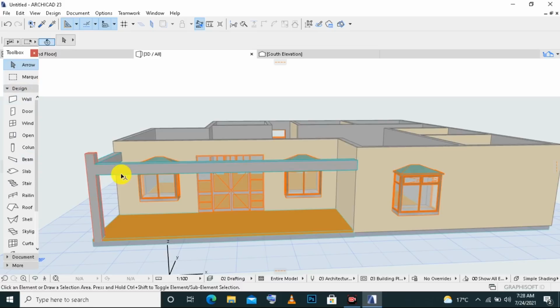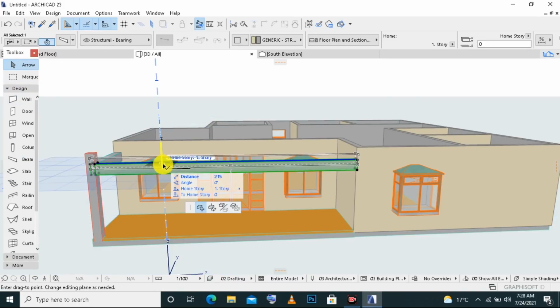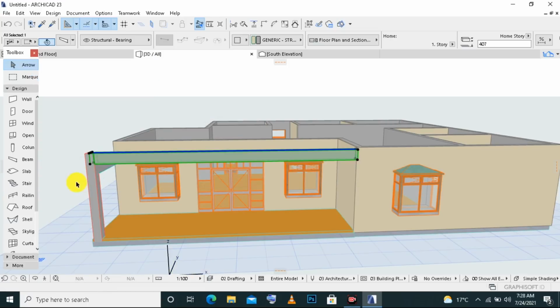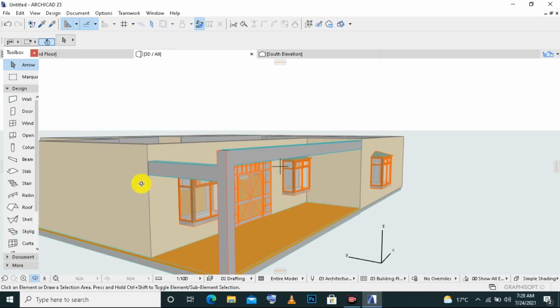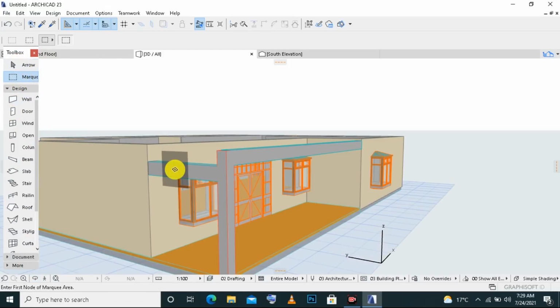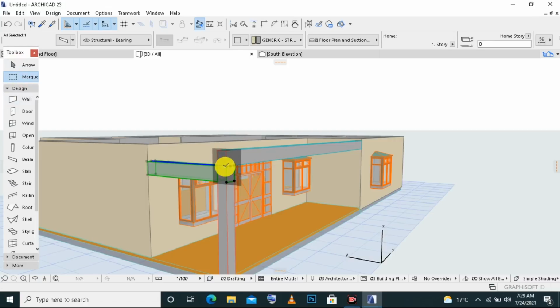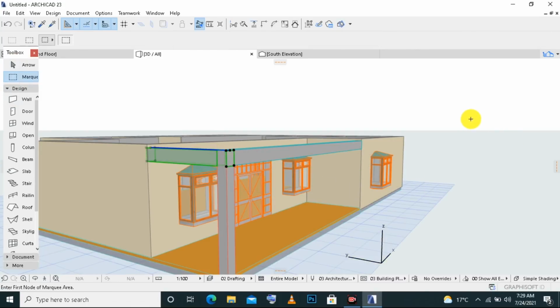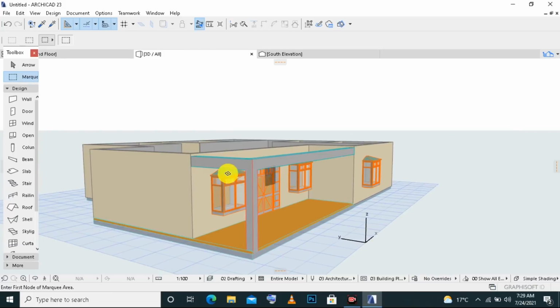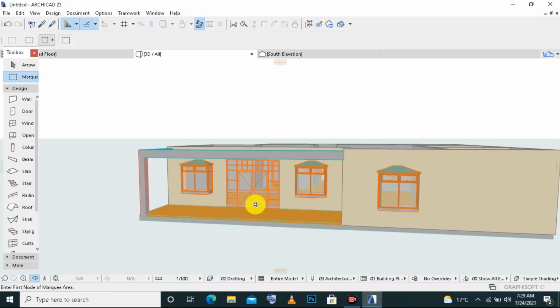So I'll select the beam, drag it higher, so I'll mark, then again shift to take this up, so this is the house.